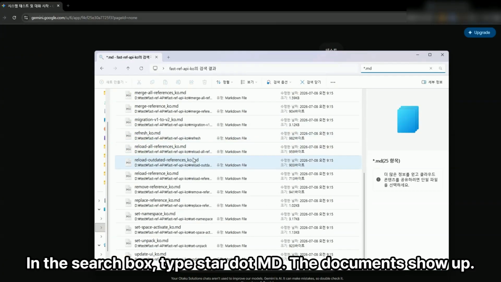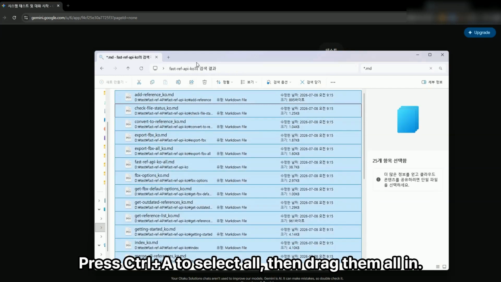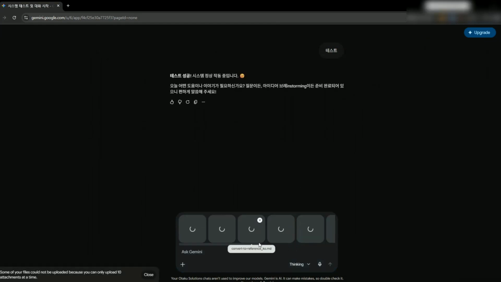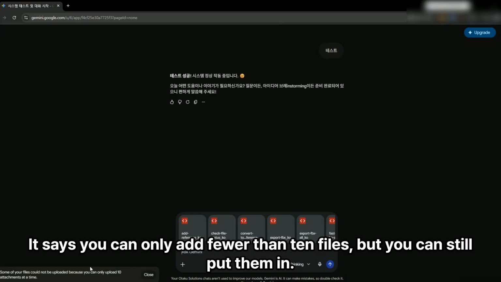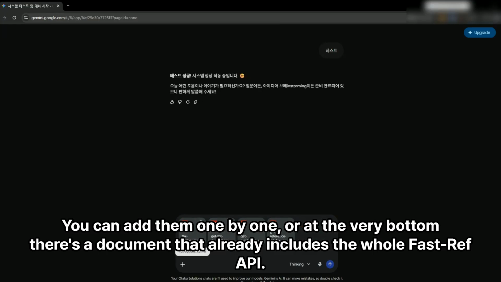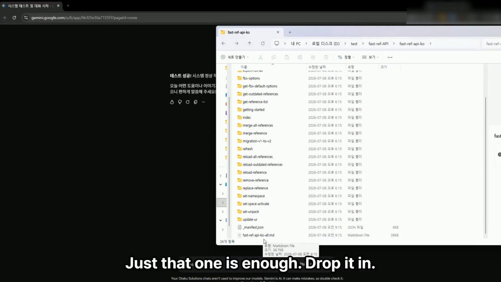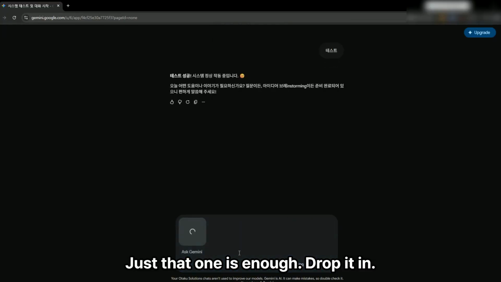The documents show up. Press Ctrl+A to select all, then drag them all in. It says you can only add fewer than 10 files, but you can still put them in. You can add them one by one, or at the very bottom there's a document that already includes the whole FastRef API. Just that one is enough. Drop it in.